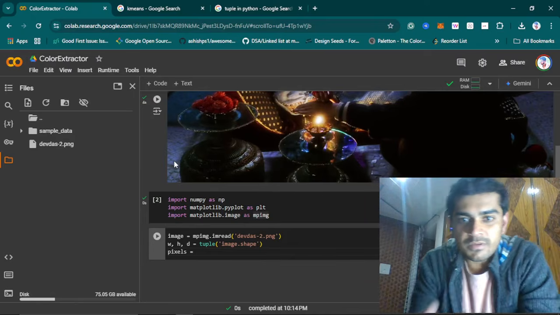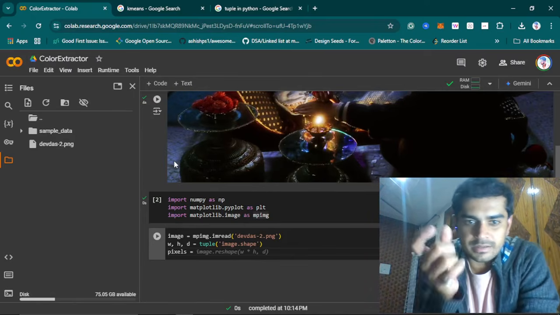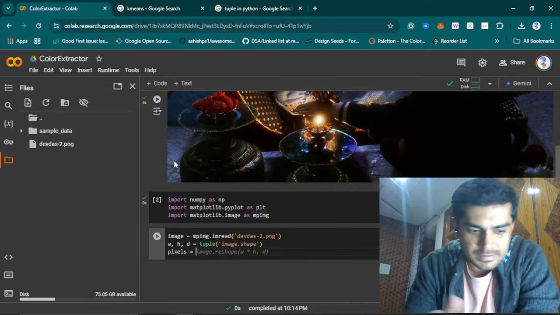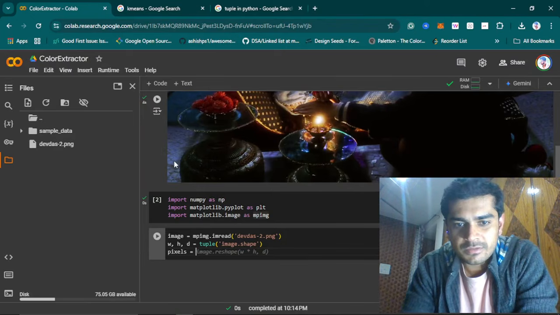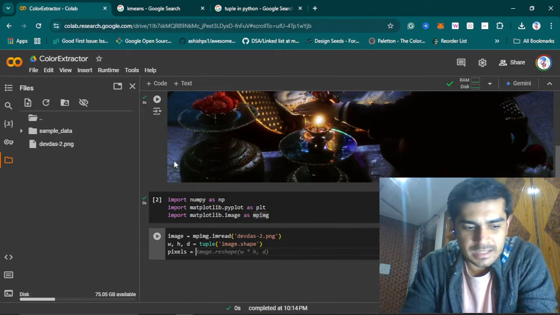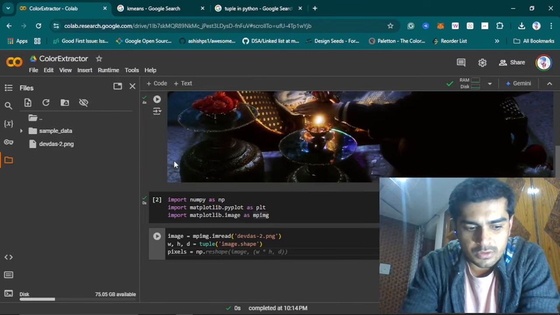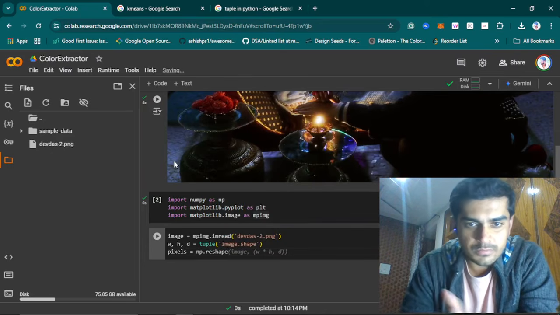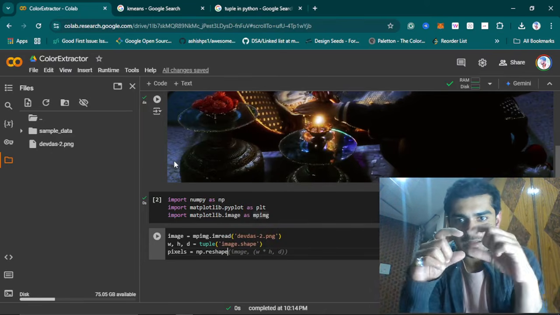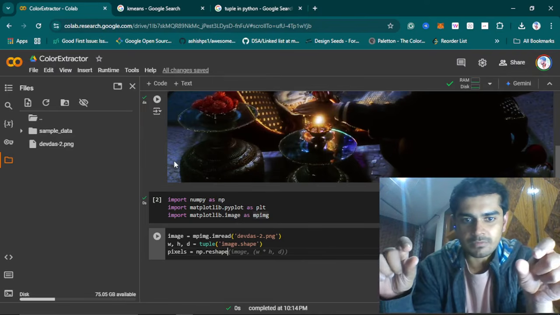Now, because we have that data, we can work around it. For pixels, it is again showing me what I have to do, which is image.reshape width into height into dimension, and we will do exactly this, but we will use numpy.reshape, because we have to take that and make a color palette out of it.